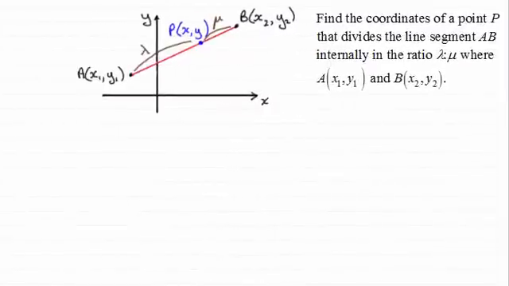Hi there. Now in this video what I want to do is show you how we can go about finding the coordinates P of a point that divides a line segment AB in the ratio lambda to mu where A has coordinates x₁, y₁ and B has coordinates x₂, y₂.